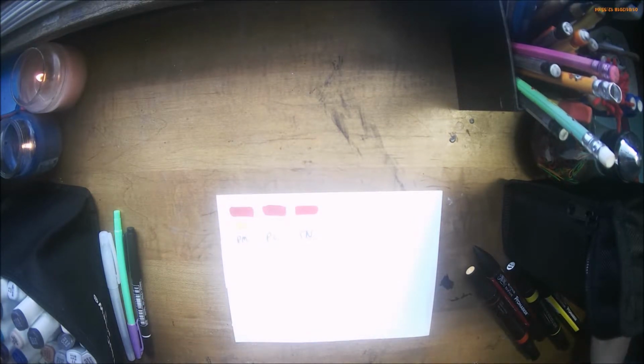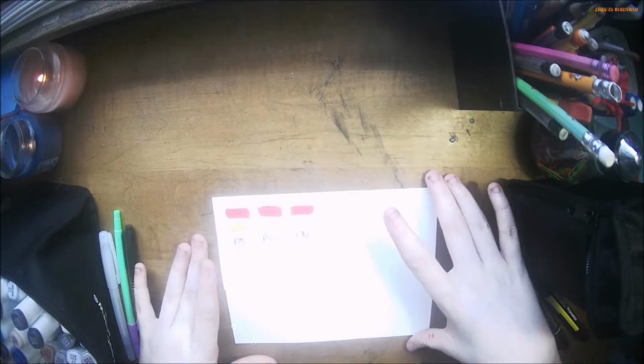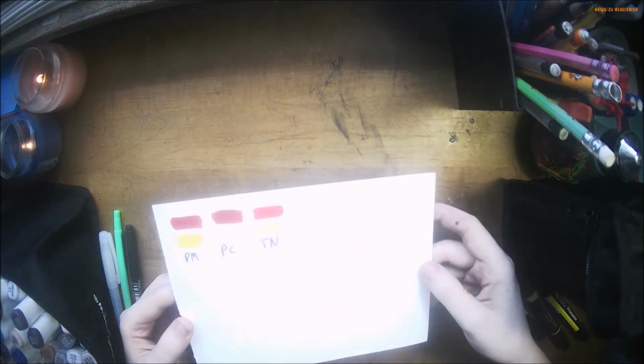This paper also isn't really marker paper, so that could also affect the quality of the way that the colors go down. I'm not actually sure what kind of paper this is, because I don't have marker paper, and I asked my art teacher if she had any, and she just kind of pulled out this paper, which is really smooth and matte on one side, but it's also glossy and smooth on the other. And as you can see, they kind of bled through, but they didn't bleed through on the desk, so hopefully this paper will work for what I'm trying to do today.